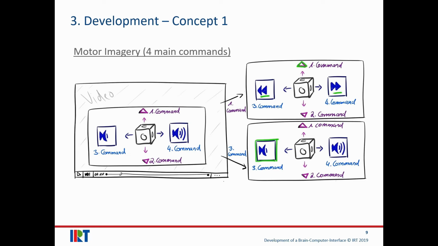In the image you can see that there would be a user interface that would pop up over the video player. That could be triggered by one of the trained commands, for example the first one. Then the user could either use one pair of commands to change the action he or she wants to perform, or the other pair of commands to actually trigger the action. On the left side of the picture, the purple command would, for example, change the action that the user can perform. This could be adjusting the volume, like drawn in the left picture, or going back or forward, like drawn in the upper right side. Then with the blue commands, this action could be triggered, just like it would be when the user clicks on a physical button to adjust the volume.